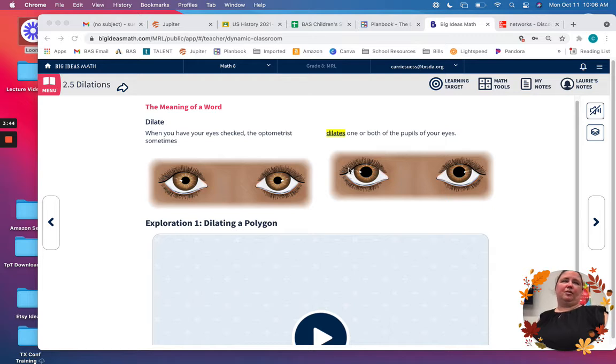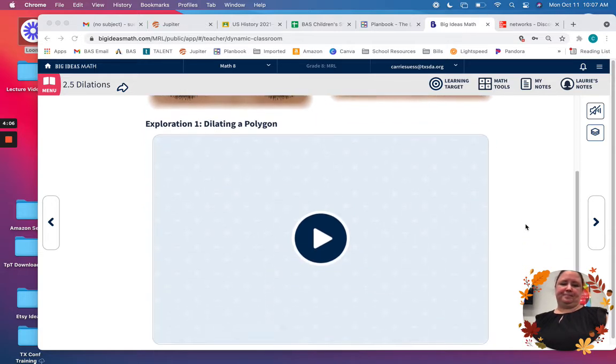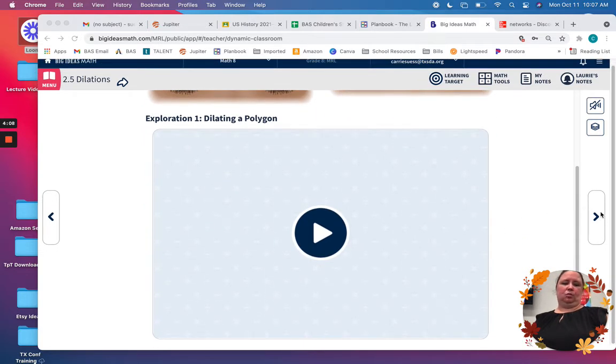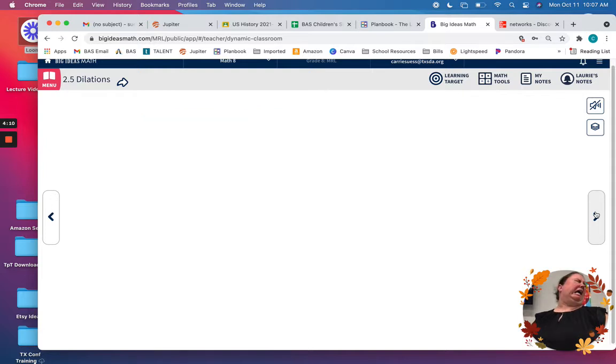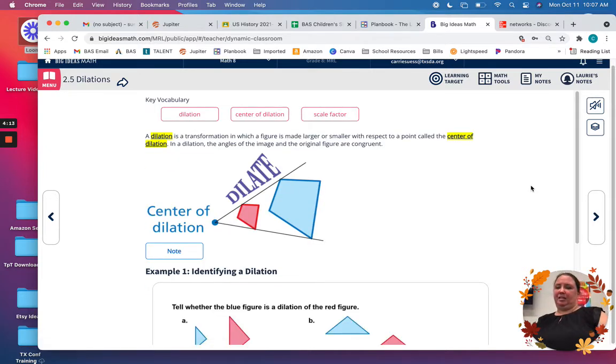Okay, there's a specific reason your eyes actually dilate. Yes, Cindy? Well, usually it's when your eyes are trying to take in more light. That's exactly it. So the darker it is, the bigger your pupils are, because it's trying to allow as much light as possible. When you go outside in the super bright sunshine, they constrict, so that it doesn't take in all that bright light.